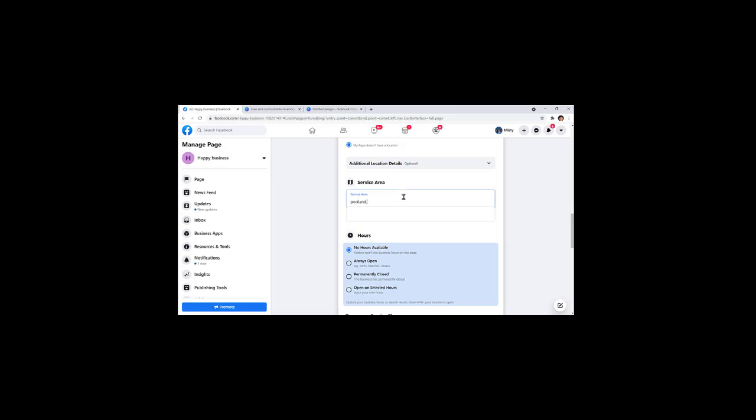I only serve in my service area, which for this example is Portland, Oregon, South Portland, Oregon, downtown Portland, Oregon. I mean, there's a whole Sunnyside, Oregon. There's a whole bunch of different choices there, so that if you're maybe a coffee shop and you want to focus on people in South Portland, you're still in Portland, but you want to focus on people directly around your neighborhood, this is a good way to do that. So you can put in your service area.